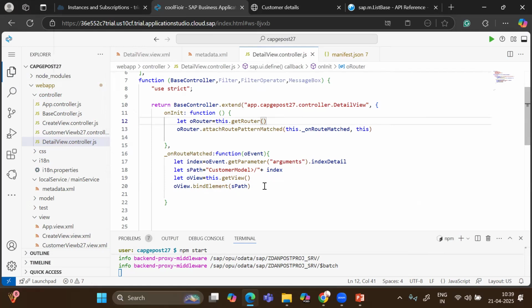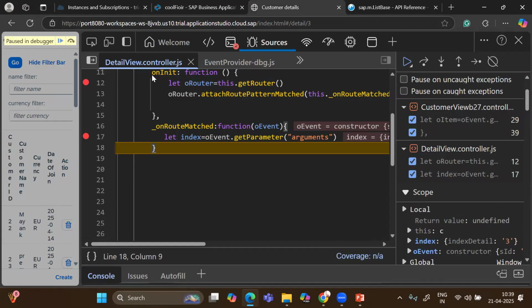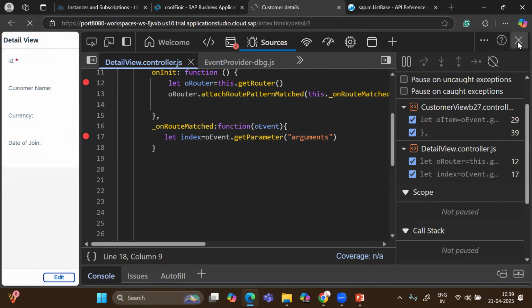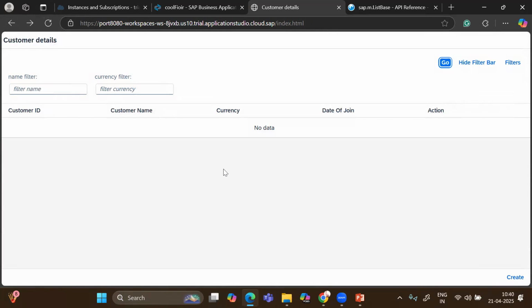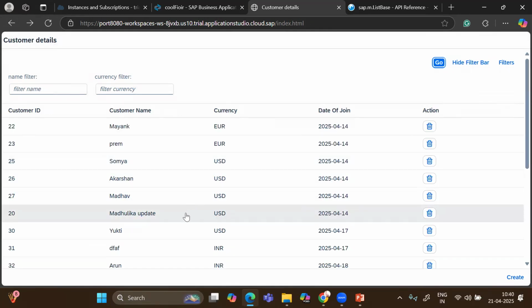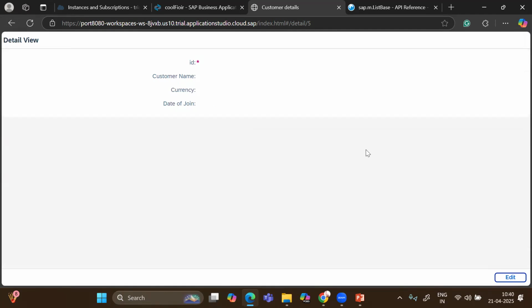Now you will see that still the data won't come, because this second view knows about that absolute path, but still the data won't come. Let me just remove the debugger from there and come over here in the customer details, wait for it to load, and after that we will move into the next page by clicking on the records. Now you see this is the record. Still the data is not coming over here.